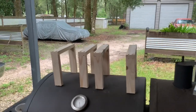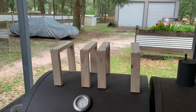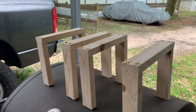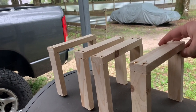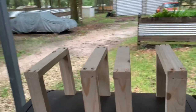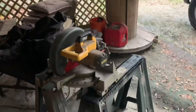The next item to take care of is our supports or trestles for the raised track. I picked probably the easiest and simplest way to do this. All this is 1x2 wood that I've picked up from the local Home Depot. I measure and cut to size. Please excuse the rain. I'm out here cutting these obviously on my chop saw.